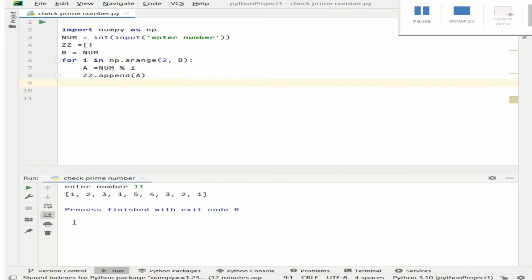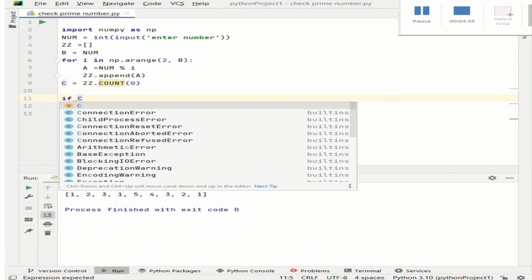So first of all, count the total number of zeros in the list Z. Let's assume the total count C equal to Z.count of zeros. If there are zeros, that means the count is greater than 0. Now apply the if condition.